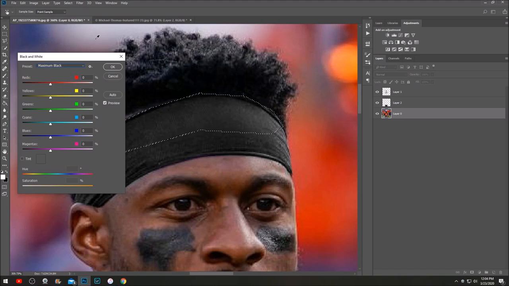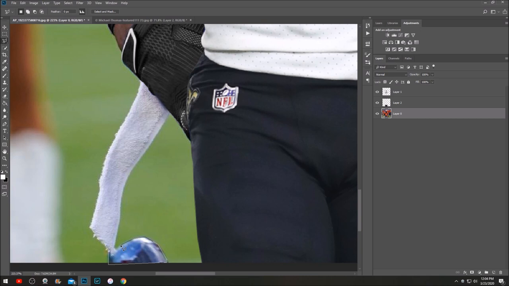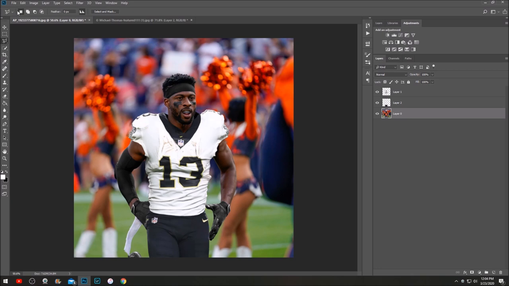I'm gonna actually put this photo, Emmanuel Sanders, in the description along with Michael Thomas. So if you want to do a step by step, put the video on one screen and do Photoshop on the other screen, watch it and try to get better at it, you can do that. It's going to be in a Google Drive below. Hopefully I remember to put it in. I'm actually going to set a reminder.